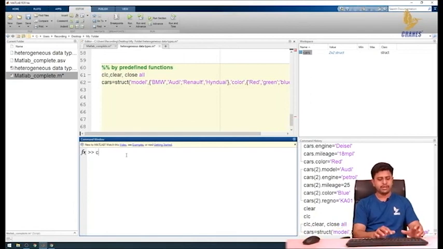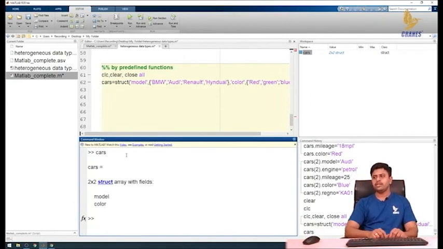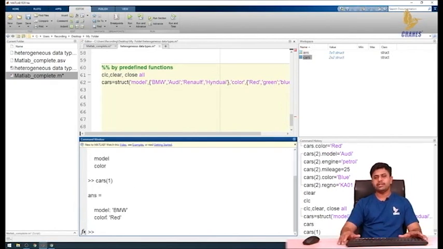If I type cars here, you can see cars is a 2x2 structured array with fields model and color. For example, if I want to know the first record of this structure, cars of 1, you can see it's showing model BMW and color red.